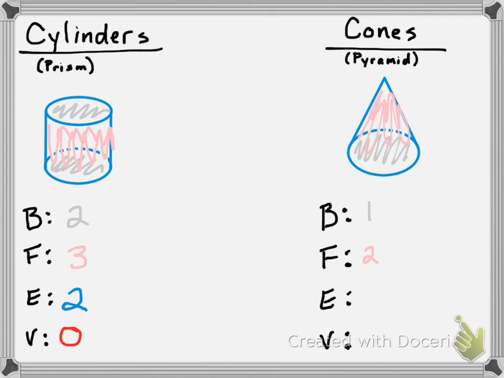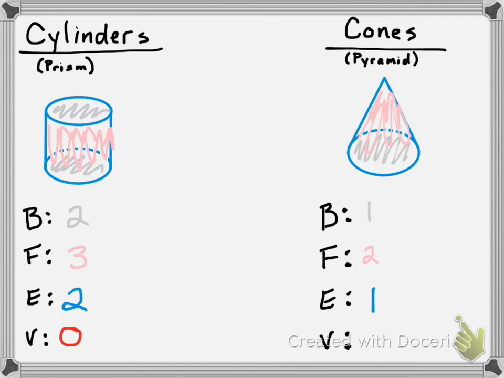And then again the edges can be tricky, just like the cylinders were. The bottom circle is definitely an edge, because if you held it up like an ice cream cone and walked off the side, it drops off like a cliff. But these lines are not edges, because again, you could just walk all the way around them if it was on its side, and you'd never run off of a cliff. So there is only one edge on a cone, and it's that bottom circle.